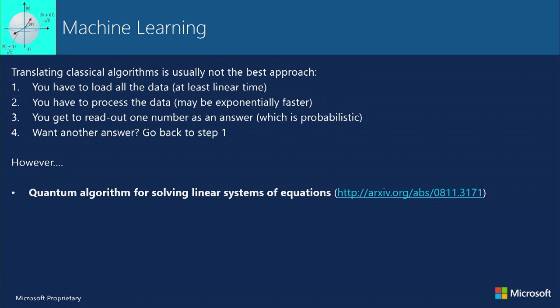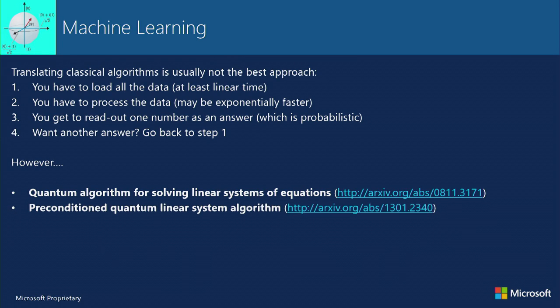The problem is we're asking the wrong question. We have to ask a question that works well in the paradigm we set up. So Harrow, Hassidim, and Lloyd came up with an algorithm that solves Ax equals b, a general linear equation solver, exponentially fast. Beautiful. But when you ask for the model back, you're back in the same PageRank problem: you get samples of little bits of the model, and now it takes you forever to get it back, and it's useless.